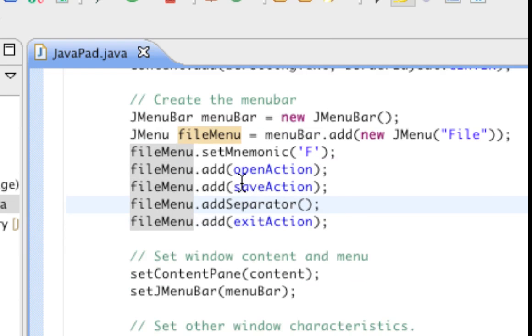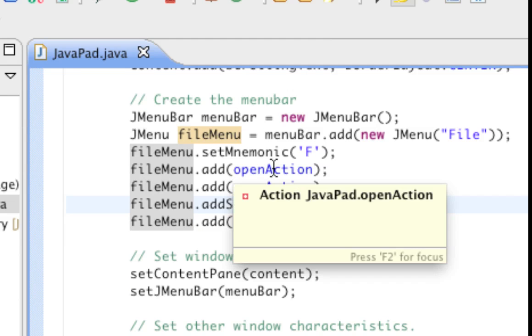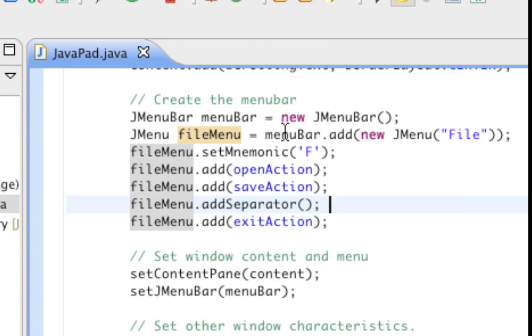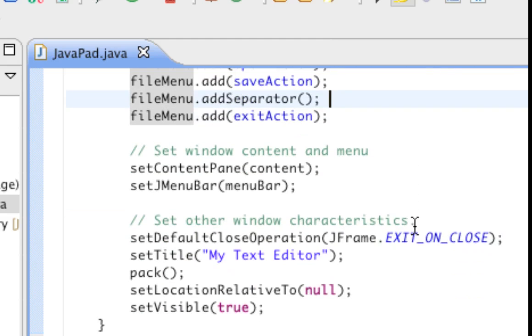And we're going to actually have events occur automatically when the user uses their mouse or their keyboard that we don't have to program. It's part of the interface. All we have to do is, if this event occurs, do something. So we have actions performed for certain events that we're going to program in here. So we're going to set the window content and the menu. This basically says set the content pane that we've created, this container, to content. Content has the window layout, it has our text area in there. And then set the menu bar. So set the JMenuBar to the menu bar.